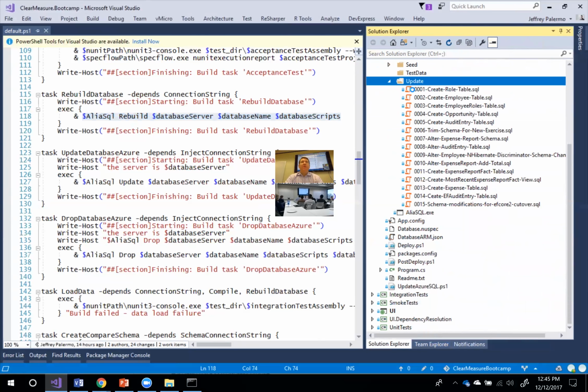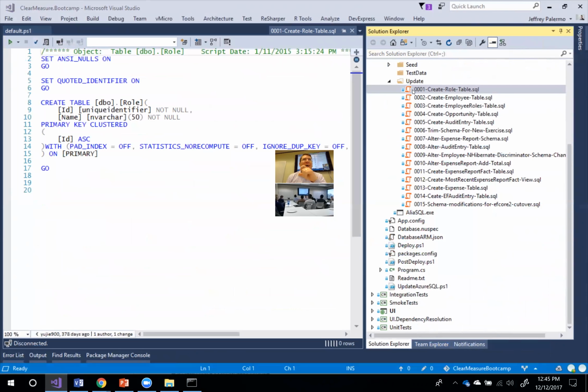So if you run all of these SQL files in order, you come up with the latest schema. But because they're individual SQL files, if you go back in time to a month ago in your Git repository, you're not going to have maybe one or two of those SQL files. And when you run all of them that are there, you're going to get the exact schema as it was back a few weeks ago. Okay, so that's the theory behind it, and it actually provides a mathematical proof certainty that you will never have the wrong version of the SQL Server schema with the version of code that you have.